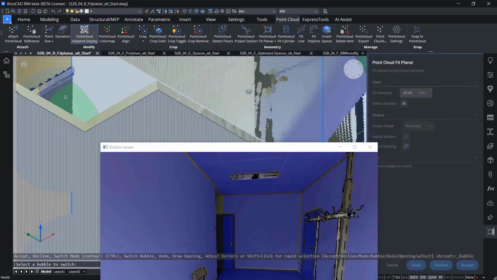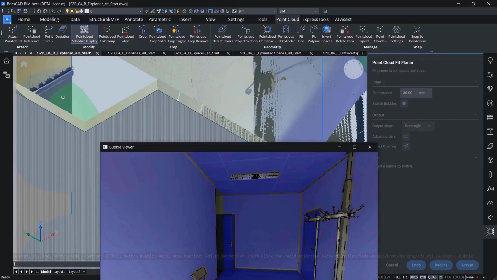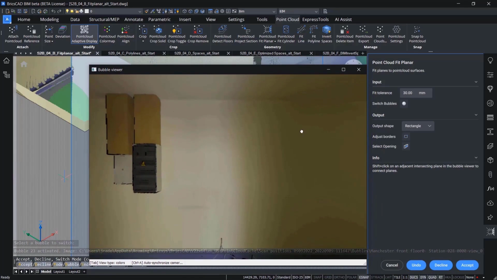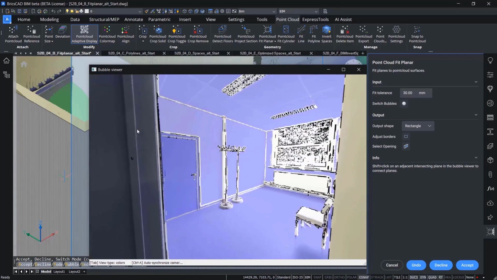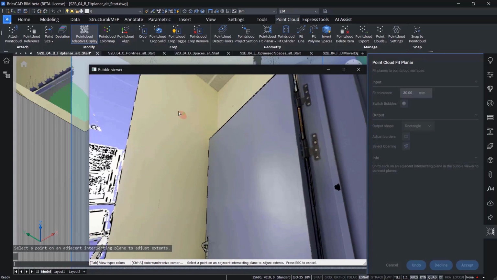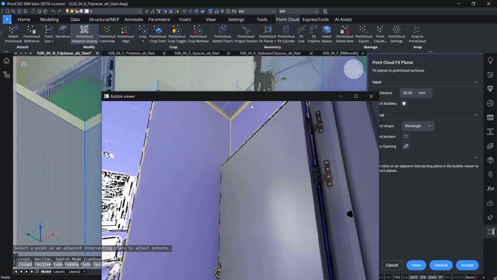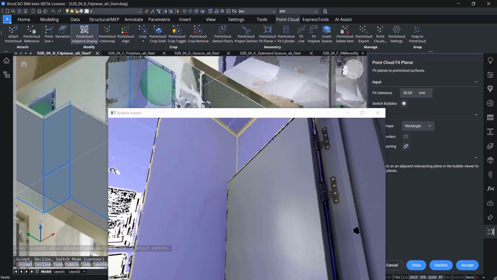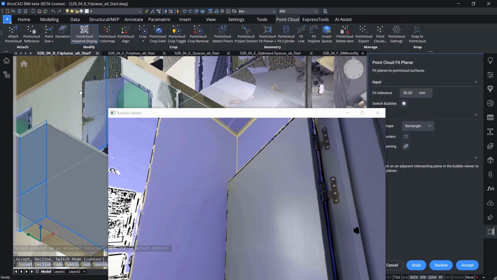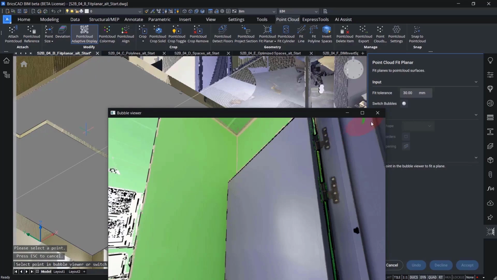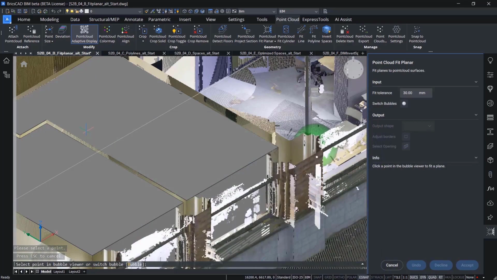I want this bubble over here by the doorway. So I'm going to pick it. My bubble view changes, changing my orientation, and now I can pick the last remaining surfaces. And again, if we look to the side here, I'll select Accept, and it creates a solid for that room too.